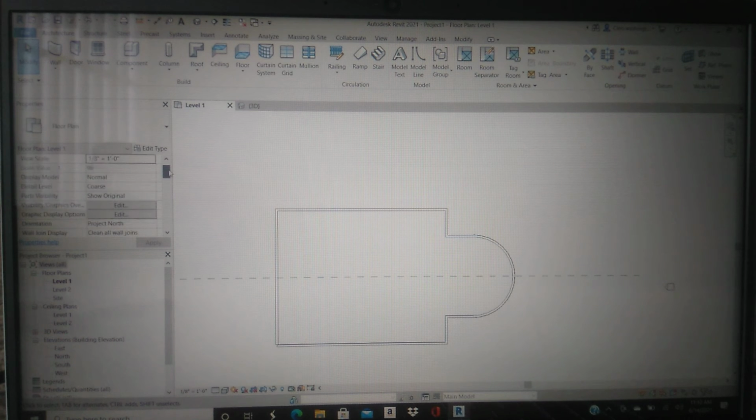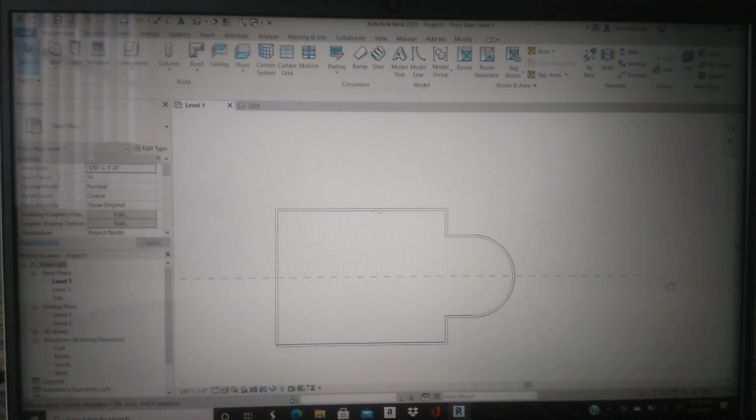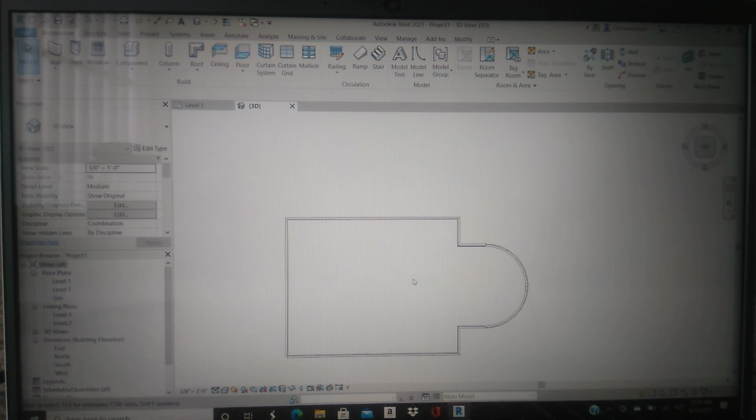And you can do that by scrolling down on this menu, the properties menu. Oh, select the wall, I'm sorry. It'll tell you that it's 20 feet. The unconnected height is 20 feet. I'll explain connected and unconnected heights as we move forward and we get to those areas. But now you click the 3D tab, which we opened up, and you can now see your building in 3D.